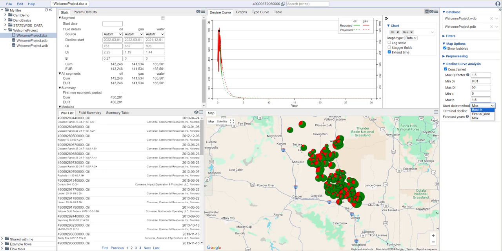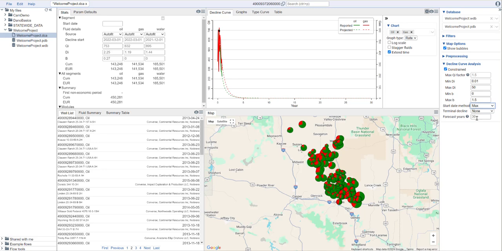Best fit, which is often used for evaluating things like PDP data, tries to start at the earliest point in the production history and then steps forward in time until the best fit is achieved, applying a small penalty function as it moves further and further away from the well production start date. For this example, I'm going to choose max.